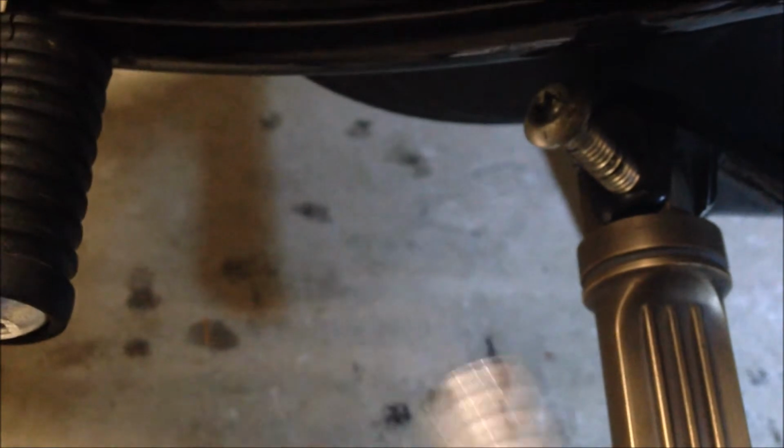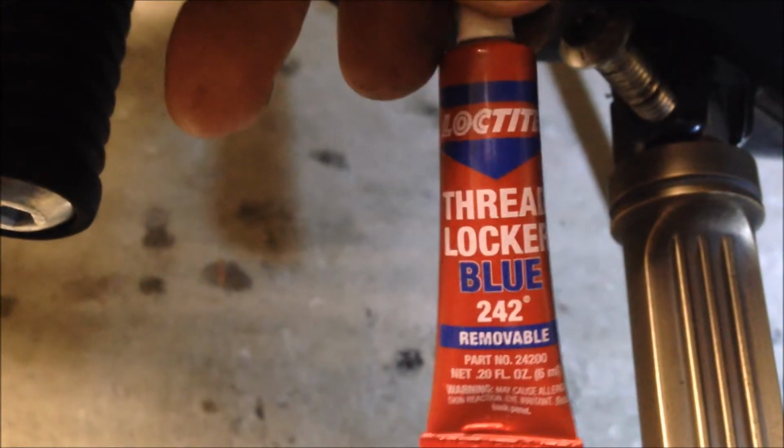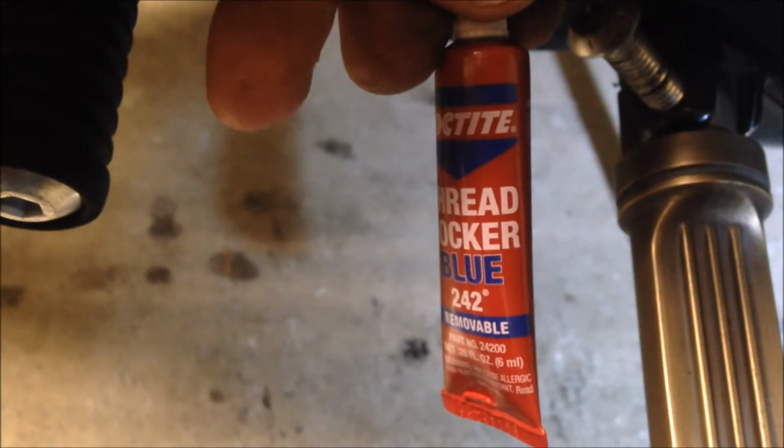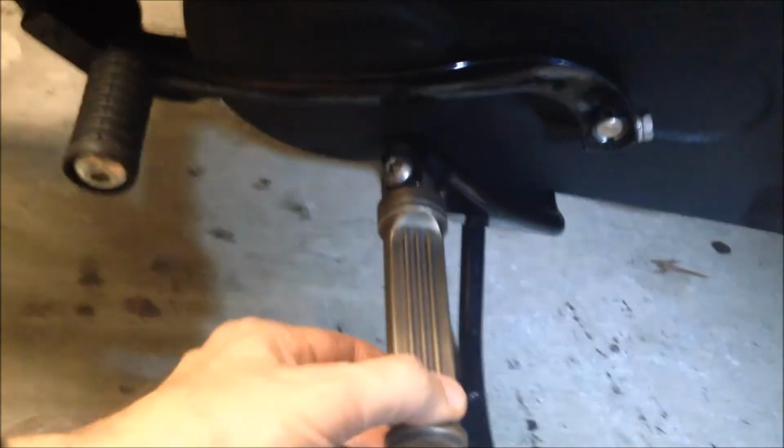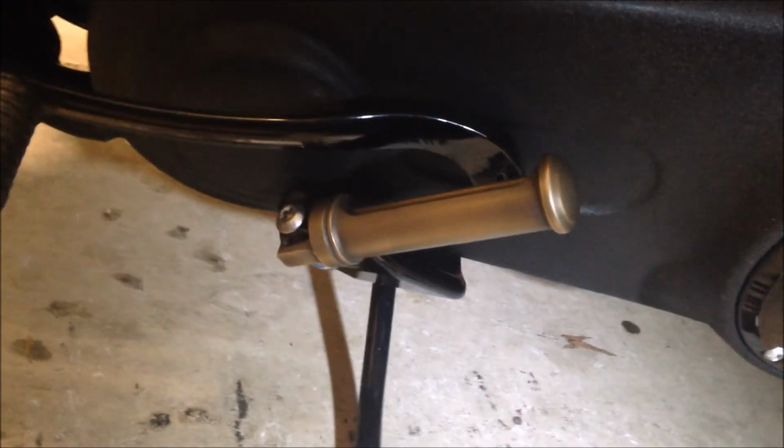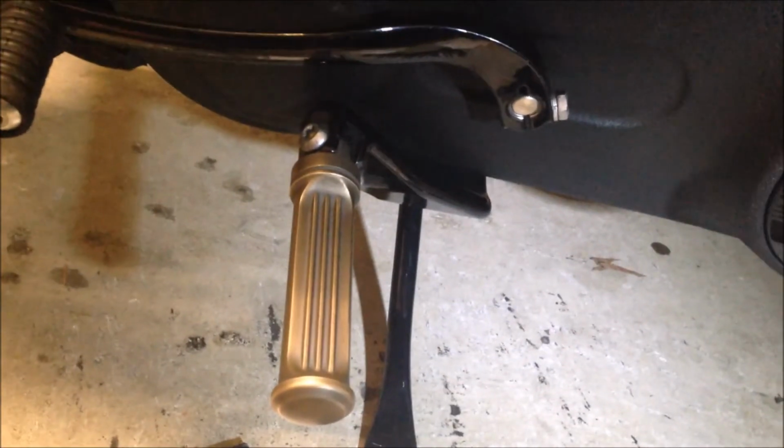This is pretty drop dead simple, guys. Just remember, it's a Harley. Loctite, even though it's a nylock, is still useful. And finally there, it's all mounted up. Torque down. Torque spec is good and tight. And the peg should hang up all by its own because of that spring washer you put in there. And you should be good to go.